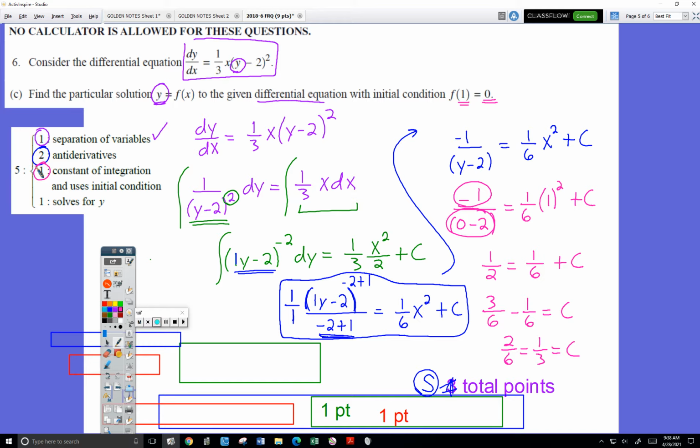We're going to go back to this equation now. This is our equation for y and x. That's this equation here that we're looking for, the solution to the rate equation. We found our amount equation. It's right here. So we use that equation with our value of c to go isolate the y. That's so we can get this last of the 5 points. So let's do that.